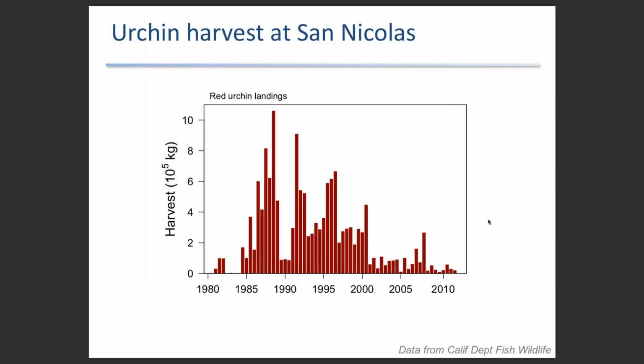And then lastly, we know something about the harvest of urchins because there's a commercial fishery that operated out there for a long time. It was almost non-existent in the early 80s. And then people decided that they liked urchins. The Asian markets really started to take off. There was pretty heavy fishing in here. I don't recall why this is, but this was high. And then it turned out that around 2000, fuel prices got to be high enough that this was not a profitable fishery anymore, except for a few people. So most of the fishermen abandoned that because it just wasn't worth it to drive your boat all the way out there, catch a few urchins, and then drive back. But there is some harvest that continues today.